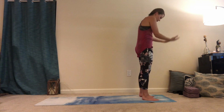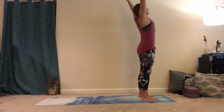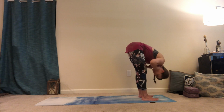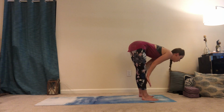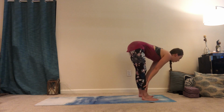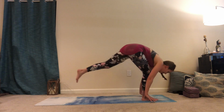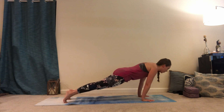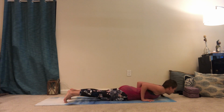A little bit quicker. Inhale, sweep the arms up and overhead. Exhale, swan dive down, forward fold. Inhale, halfway lift, monkey pose. Exhale, fold. This time, bend the knees, plant the hands, step the feet back to find your plank. Inhale, shift your weight forward. Exhale, lower chaturanga all the way to the belly.